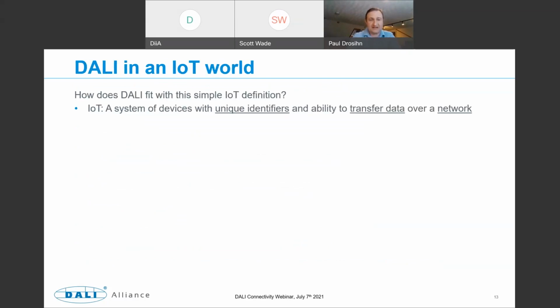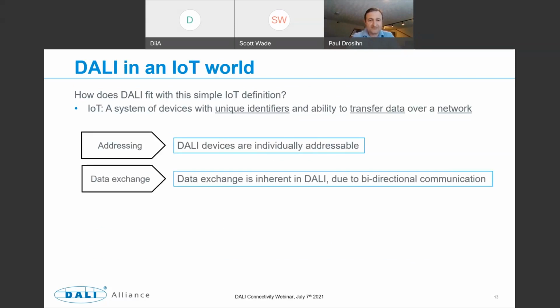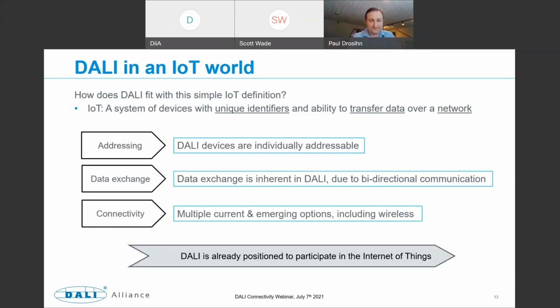So IoT is a system of devices with unique identifiers, ability to transfer data over a network. DALI devices are individually addressable. Data exchange is inherent in DALI due to its bidirectional digital communication. And connectivity, multiple current and emerging options, including wireless, exist. So DALI is already positioned to participate in the Internet of Things.